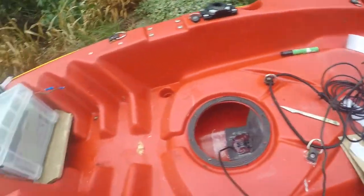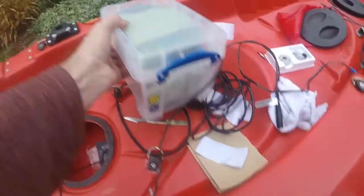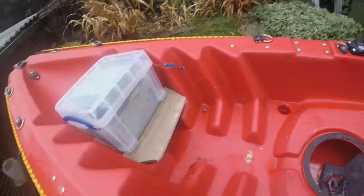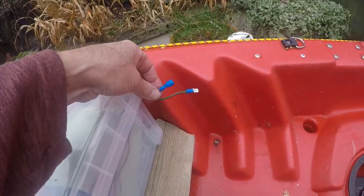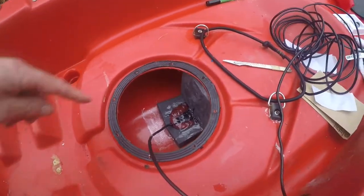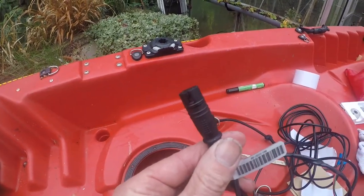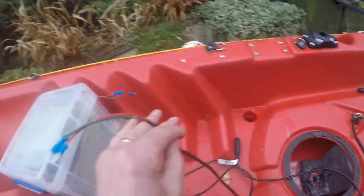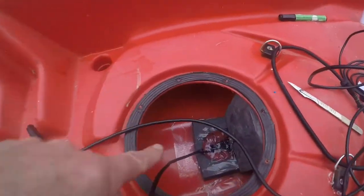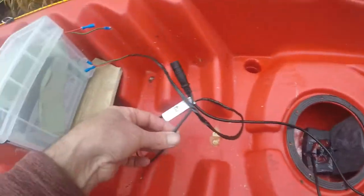Now I've got to route this cabling. I've made a little foredeck out of a bit of laminate and my battery sits on that, all nice and snug. I've got to make a hole which is going to be roughly where these two old rivets are, going down where I can pass the plug unit which sits on the fish finder head unit, and the power cable so I can connect it. All the rest of the cable is going to be curled up nicely and located within the kayak itself, so all you will see is just a little bit of cable.